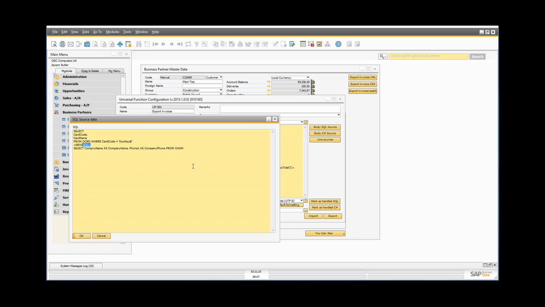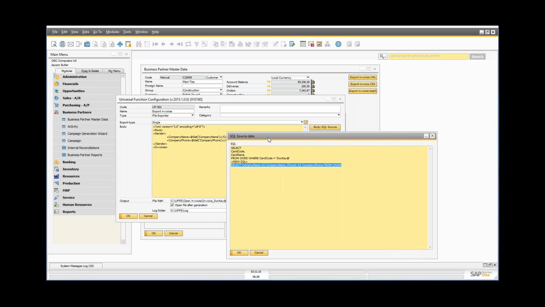We then have this keyword here, and it basically tells UFA that I want to run a new SQL and that it should still take the SQL here and include it into the UFA as well. So this is simply to split up the source data into multiple SQLs, as otherwise I would have to do some kind of subselect, or I might need to do a join or something to actually get the data. But instead I can just write this keyword here, and then this will be executed as a separate SQL.